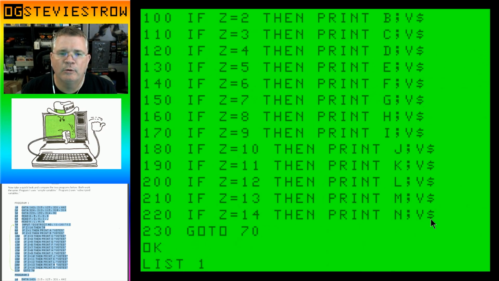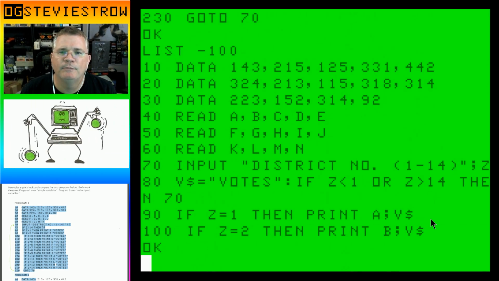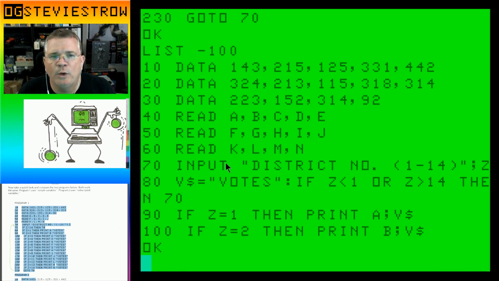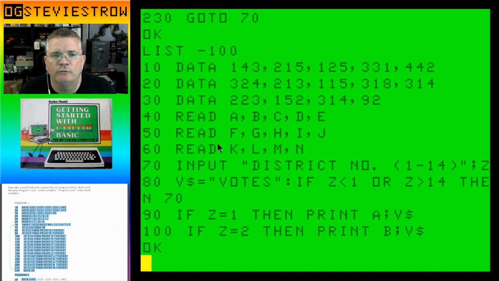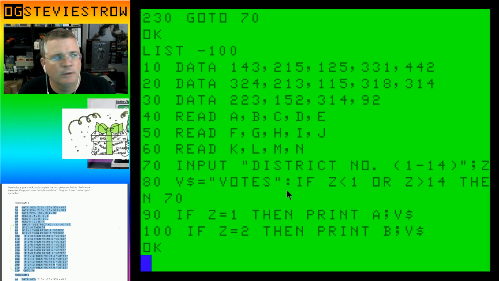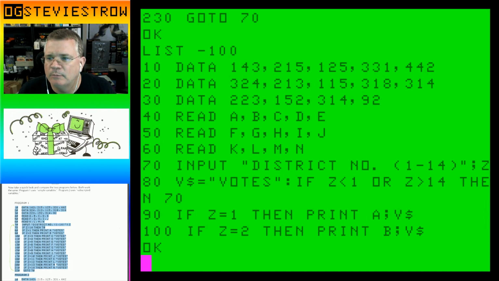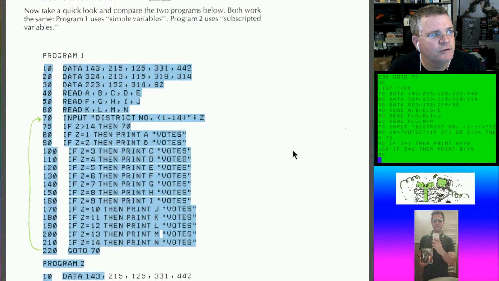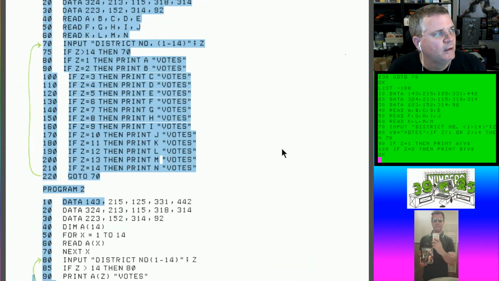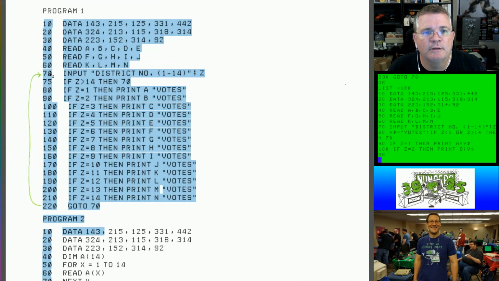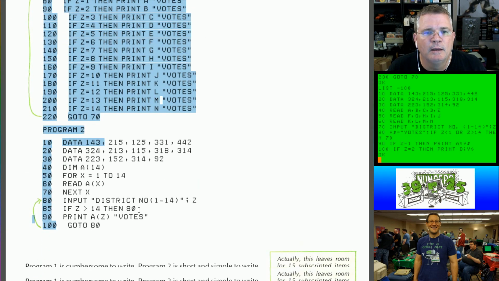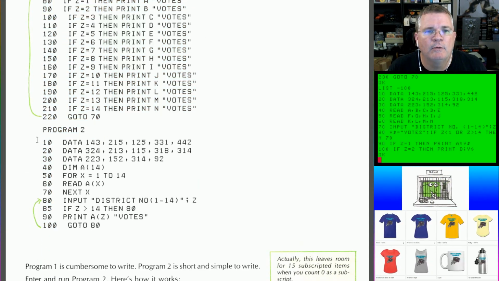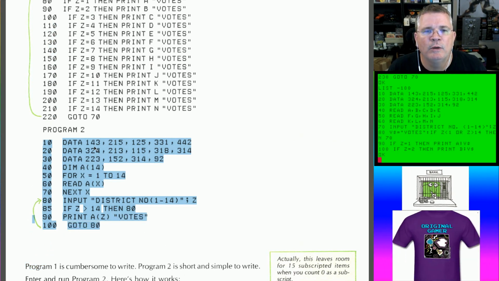And so part of this program is still the data. But the other part of the program is a very long-winded, very verbose way of having to deal with this data. So the next thing we're going to do is learn a shorter version of how that works. You can see that this program originally started on line 10 and went down to line 220. But when we shorten it, we now have much less code.